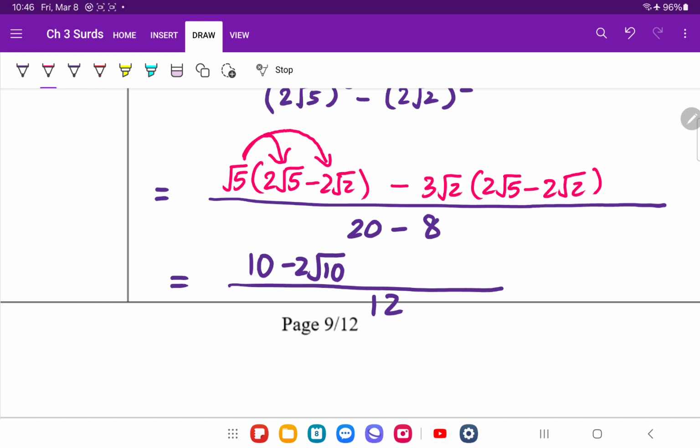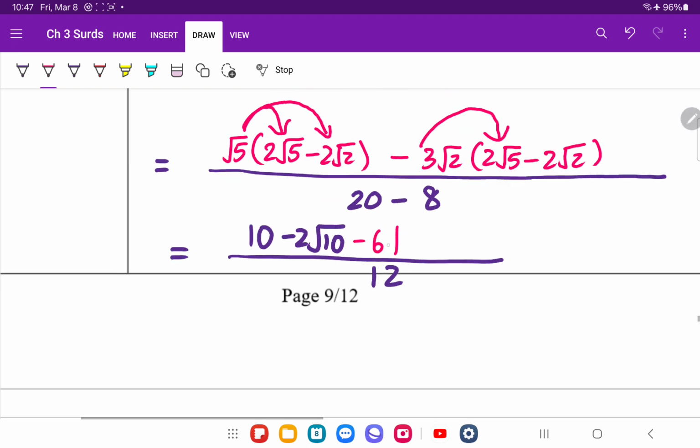Okay, let's go to the next rainbow. What is this part? Negative 3 square root 2, go and multiply by 2 square root 5 using the same technique as Raghu earlier on. First of all, what is negative 3 times 2? Negative 6. Now what is square root 2 times square root 5? We learned this as law 1, right? You can multiply the inside together, so it becomes square root 10, because 2 times 5 is 10. So minus 6 square root 10.